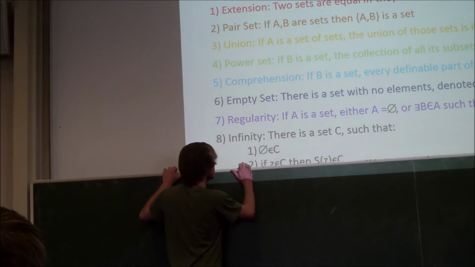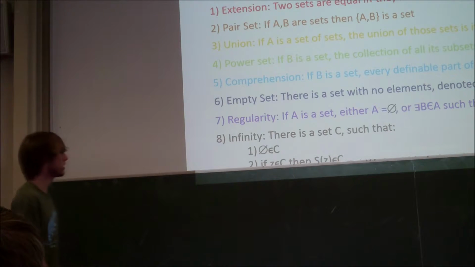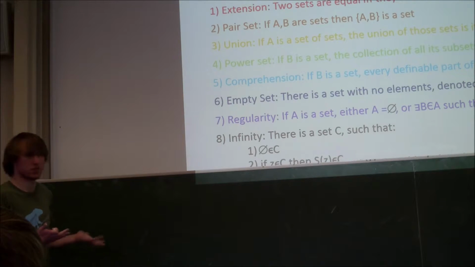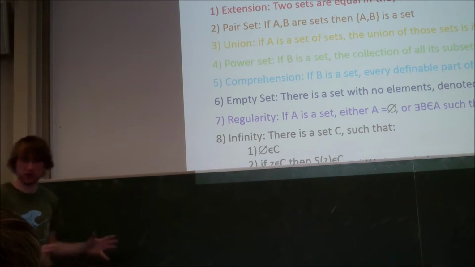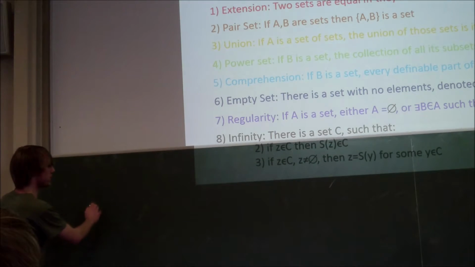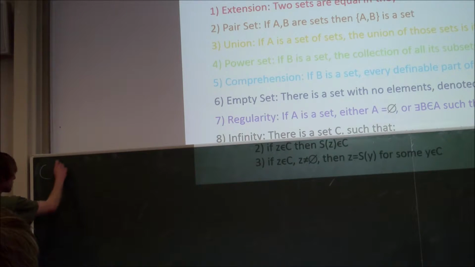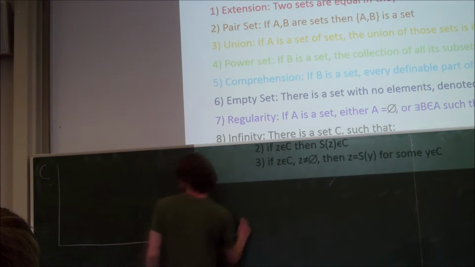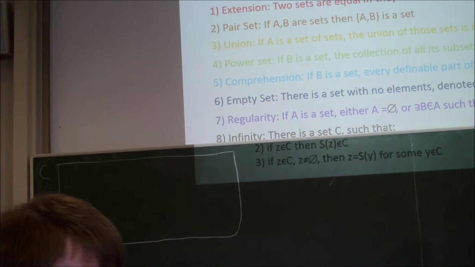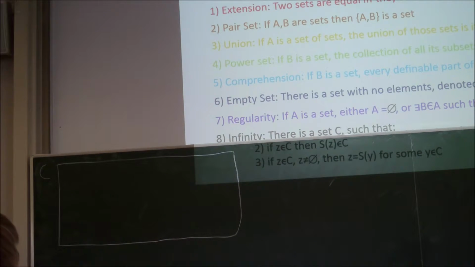Good. Okay, so what we'd like to show is that there's only one set that works like this, because it just makes things easier, right? We can start giving things definite names and treating it like it's only one object. So what can we say about this set right off the bat? Suppose this is C, a big square. Just to point out, because C is a set, it has to satisfy the other axioms as well. Yes, because it's a set, all of the other axioms have to hold as well.